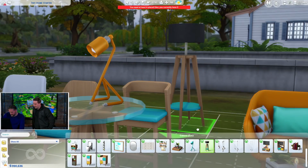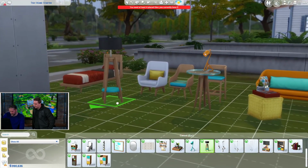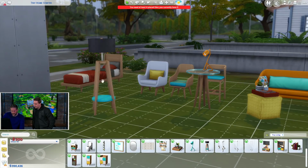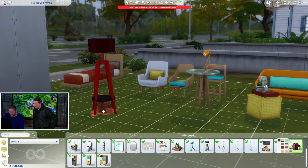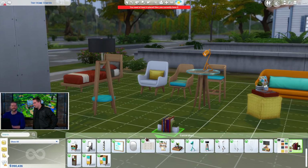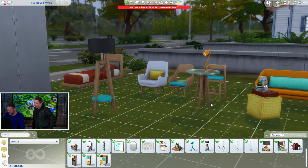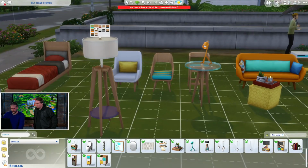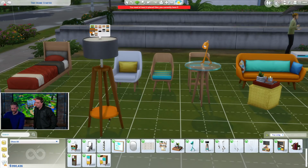Oh, you need a ceiling for this. Yeah, we'll get the ceiling for the lights, show off this lamp. And yes, this lamp does have a nice little deco slot right there. So if you can find a tiny little deco item, maybe they shove it in. Let's see. I don't know if this will fit. That's a little too big, but there is plenty of tiny little deco that will fit in there. And again, swatches that will be very similar to the other furniture pieces you see.